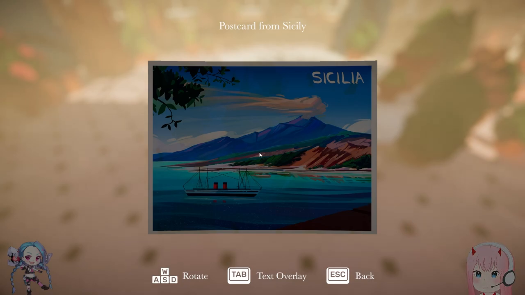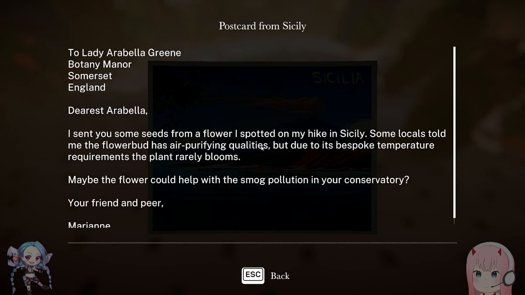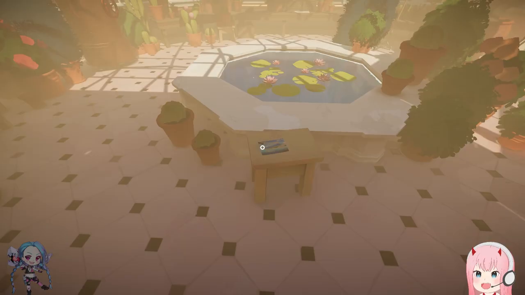Thistly? I sent you some seeds from a flower I spotted on my hike in Sicily. Some locals told me the flower bud has air purifying qualities, but due to its bespoke temperature requirements, the plant rarely blooms. That's cool.